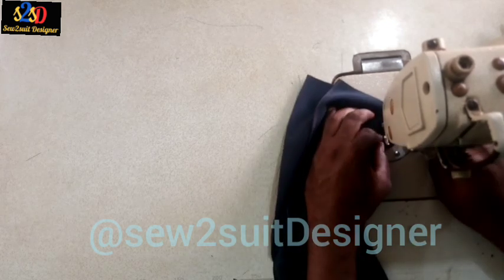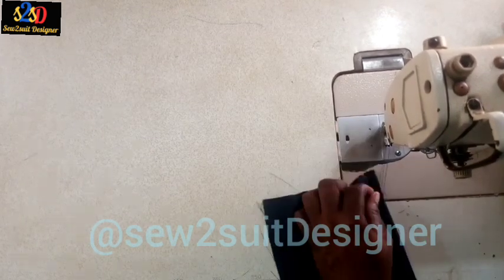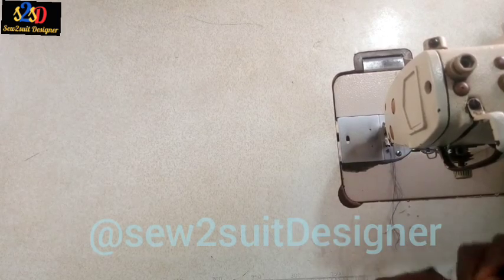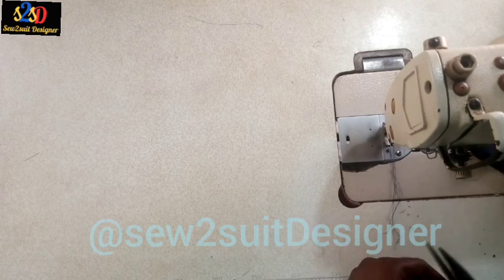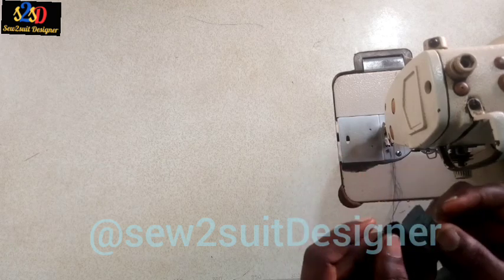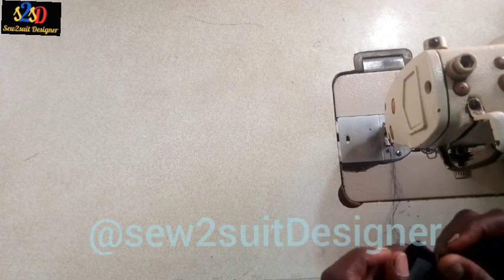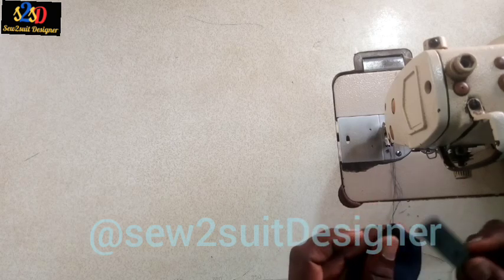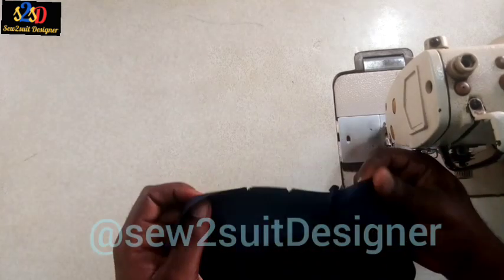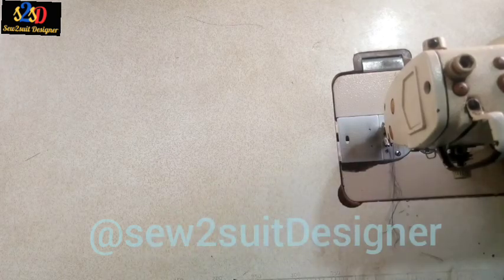So the length of the dart should not be up to 1.5 inches. You make it either 1 inch or 1.25 inches. What I mean by the length is this, and this is 1.25 inches. So the length should not be up to 1.5 inches, or rather it will be 1.25 inches or 1 inch, the length of the dart you are to stitch.